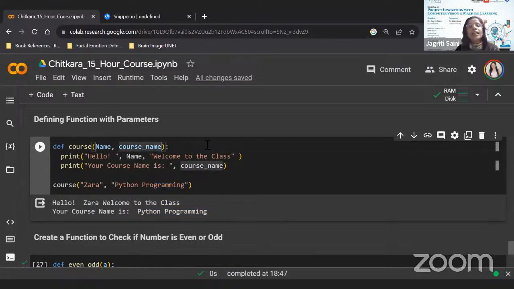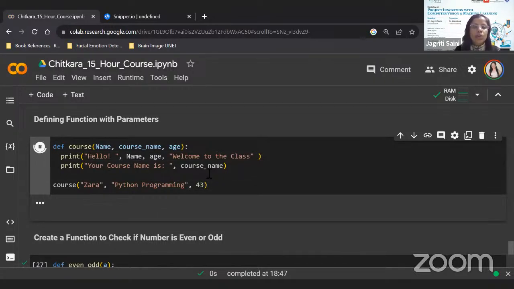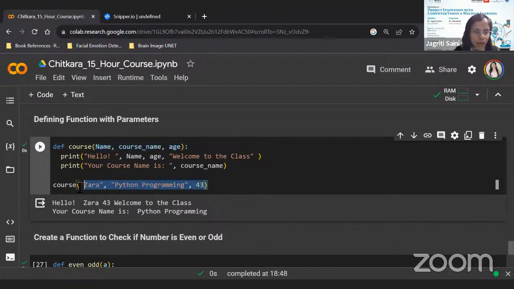So you can have any number of parameters in the same manner. For example, we add age also. We can write age here, and then the value will be passed. For age, maybe I'm passing another value here, and it will be updated. Since we have 3 parameters, we have to pass 3 values, and accordingly they will be used inside the function anytime. You can even design functions to solve mathematical equations. You can design functions to control your applications on mobile or website. Everywhere you can use these functions.